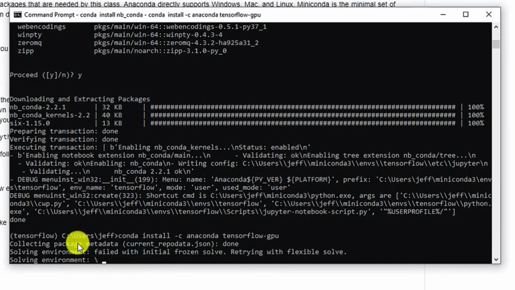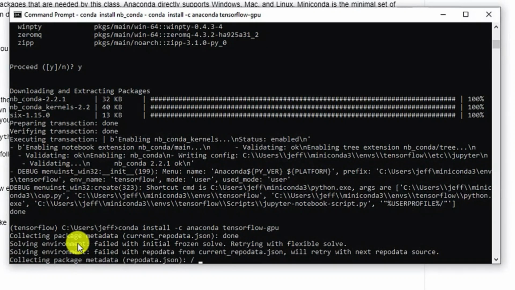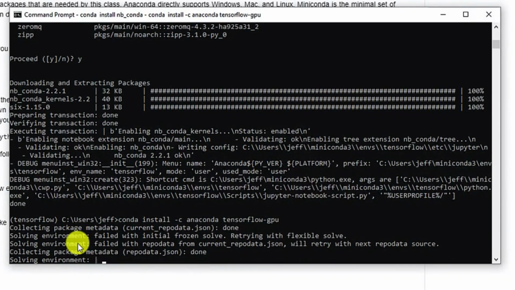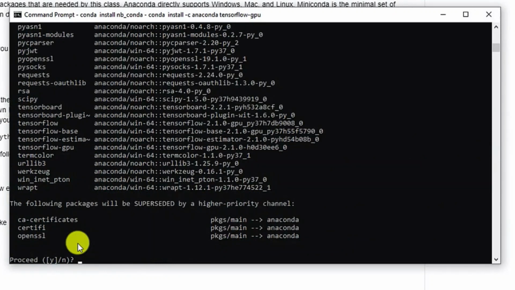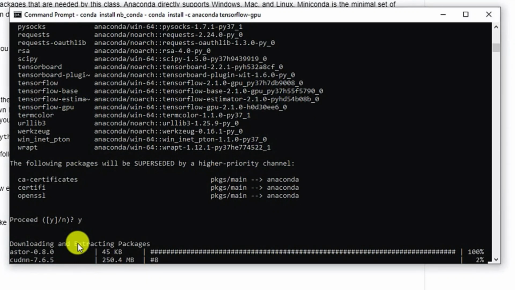Potentially, if things are going to go wrong, this is a good place for them to go wrong. So if you do get an error here, go ahead, copy paste it and Google it. You'll probably find something on Stack Overflow and hopefully that will guide you. You can always post it to the comments here and maybe somebody will have an idea. I'm going to go ahead and say run. I haven't seen everything that can possibly go wrong, so I may or may not be able to help you, but if it's something I've seen, I will post a reply in the comments. Also look in the comments, see if anybody has had the same issue as you and got a response from somebody, possibly me. We're going to fast forward this.